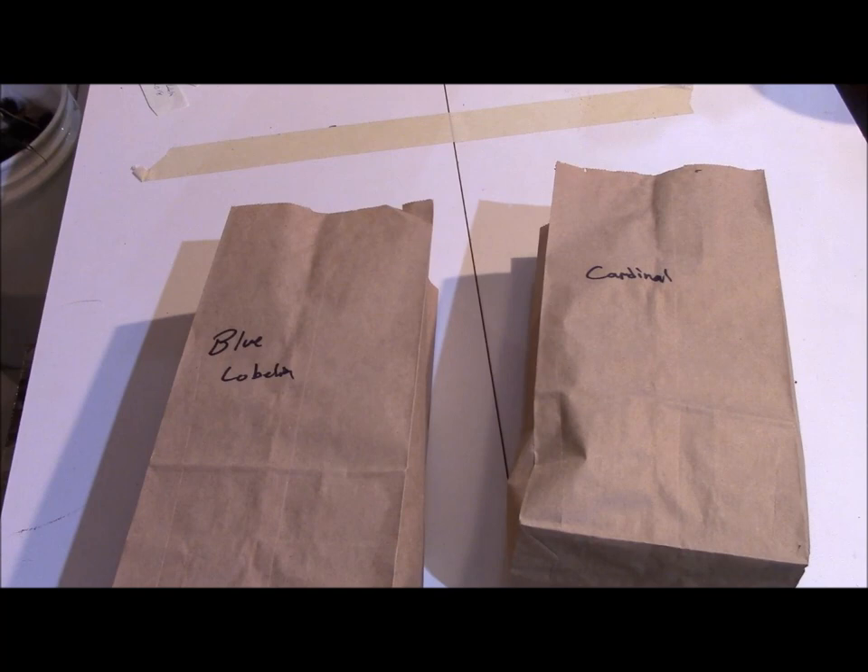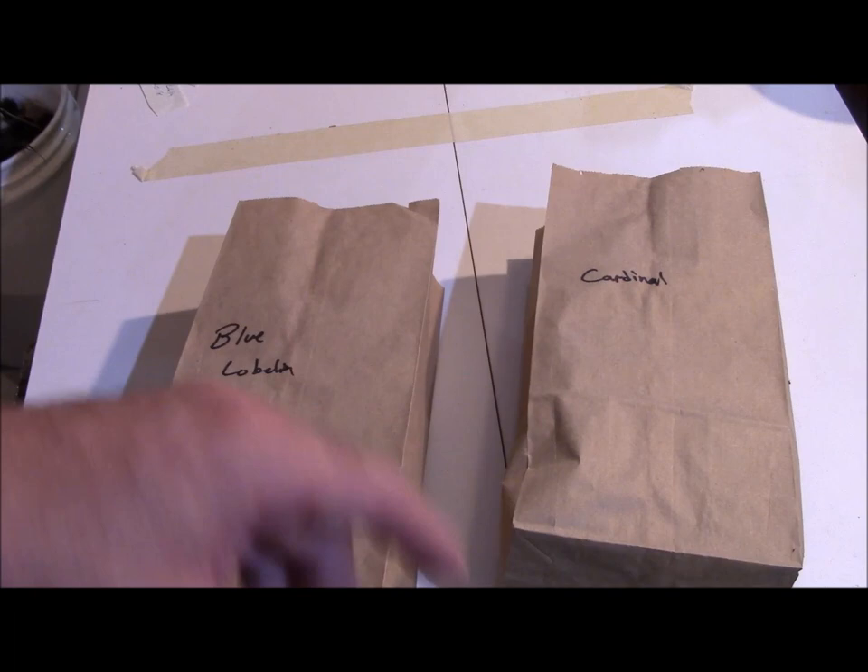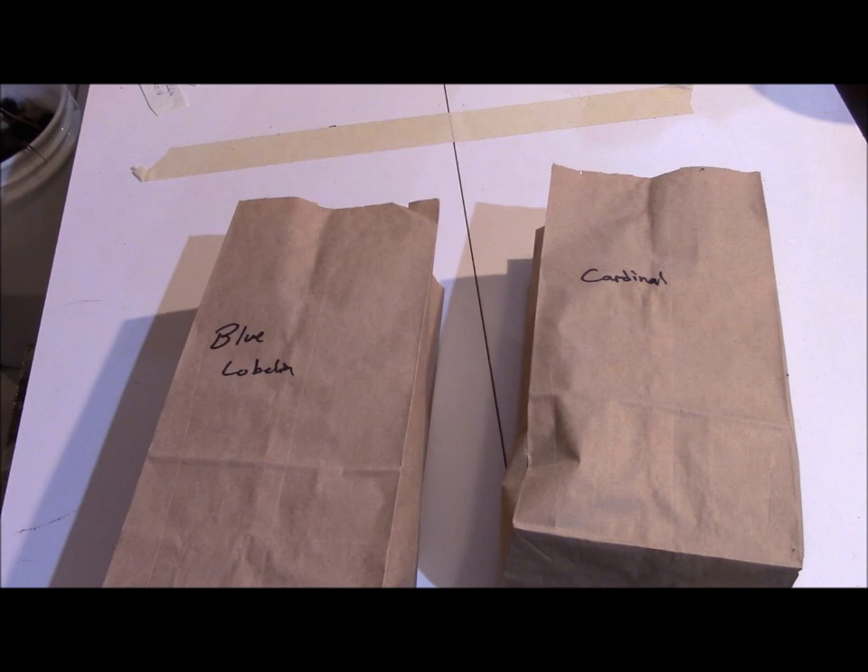I'm back — it's been a week. They've been drying in my basement where it's around 45% humidity. I run a dehumidifier down here pretty much all the time when I'm trying to dry seeds. The bags are clearly labeled blue lobelia and cardinal flower, because at this point I cannot tell the difference between the seeds. The only way to find out would be to germinate them and tell by the leaves or by the blooms ultimately.